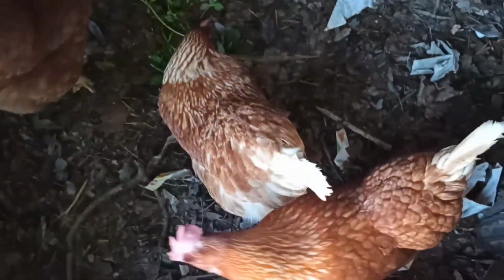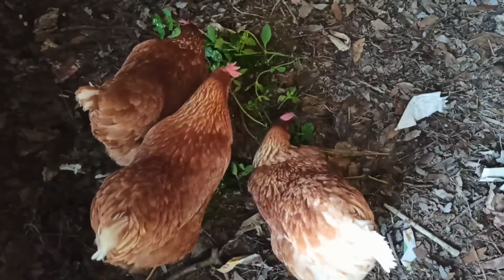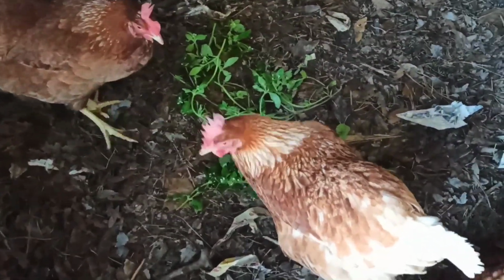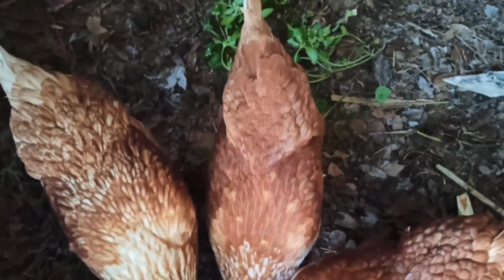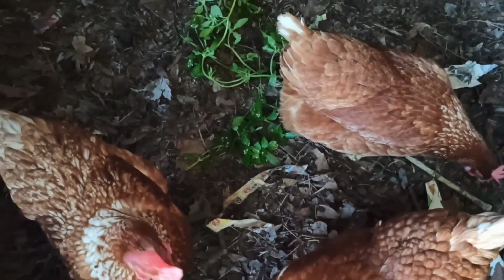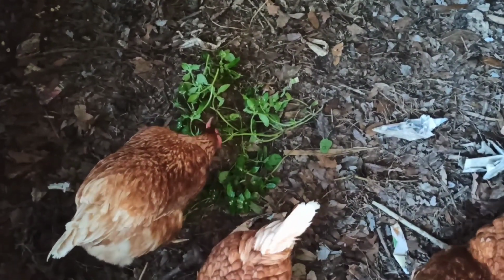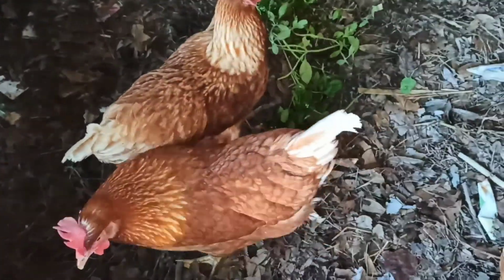You eating it? Hey, I just gave you some food. Go eat it for the video. So they're eating it up, and it's a good forage for the chickens. Seriously, they just want to get let out. They're like, greens, come on. Also, chickens do go in feeding cycles, so they probably woke up, fed, laid some eggs, and they're only moderately hungry right now. There you go. Looking for some greens. But anyway, let's get some more.